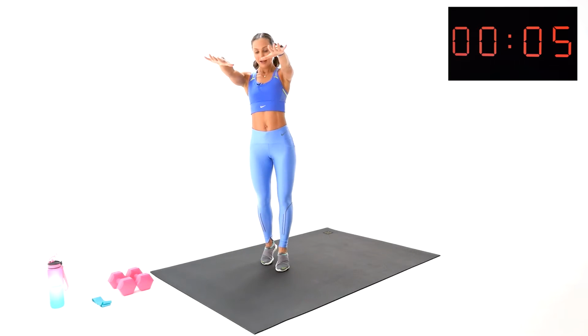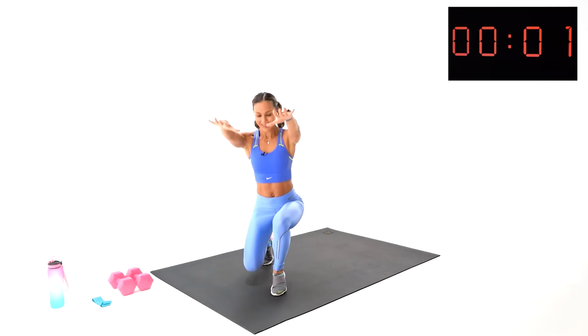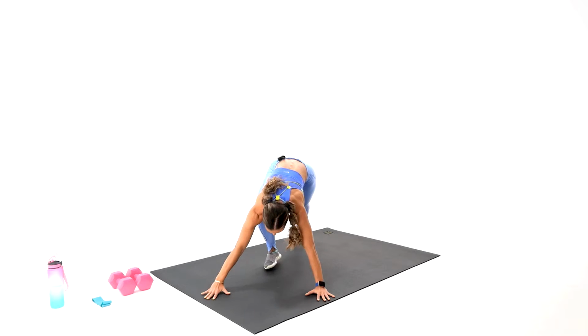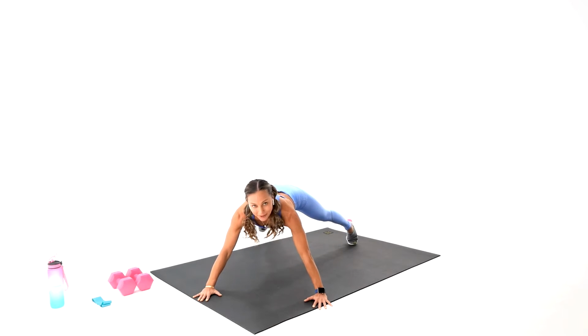Finish it strong. Almost there. Final circle. And last one. Beautiful. Low impact. Star plank hold. Wide legs, guys. Wide arms. Wide legs and wide arms.